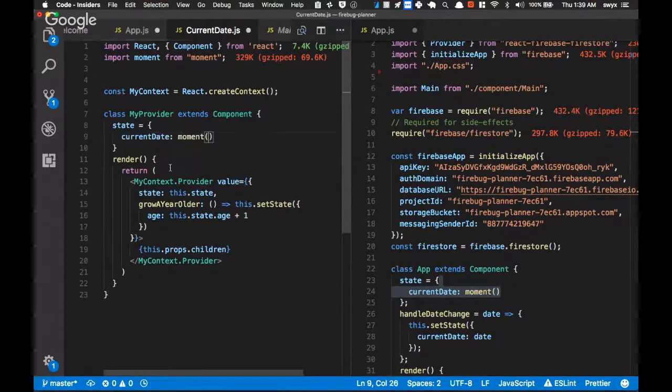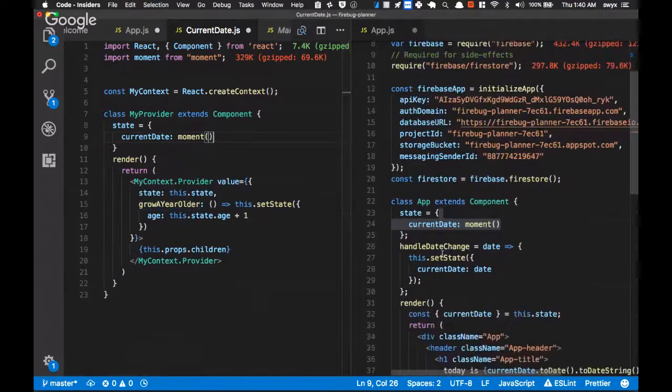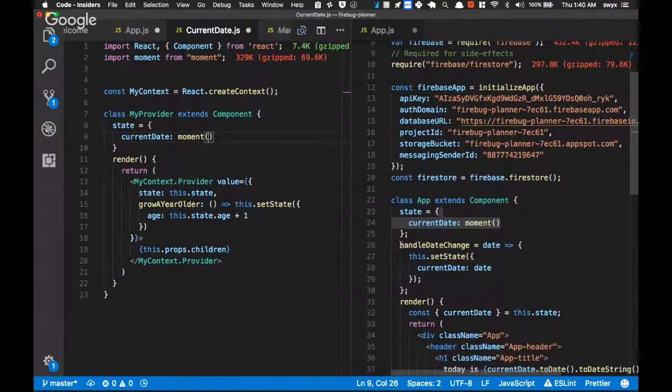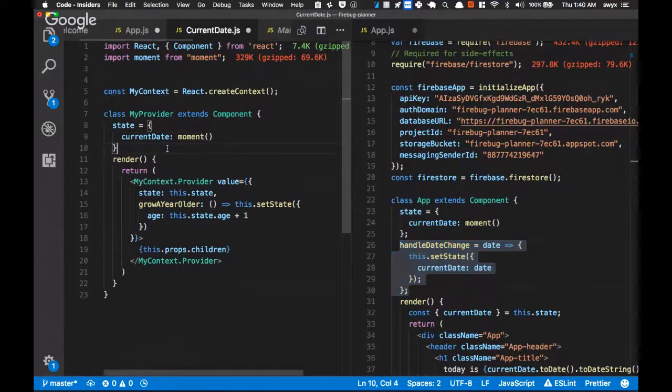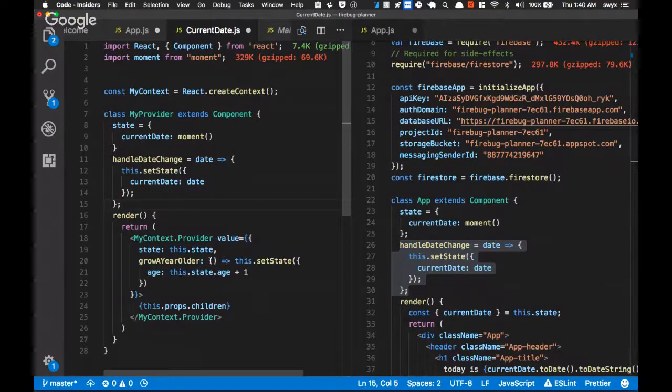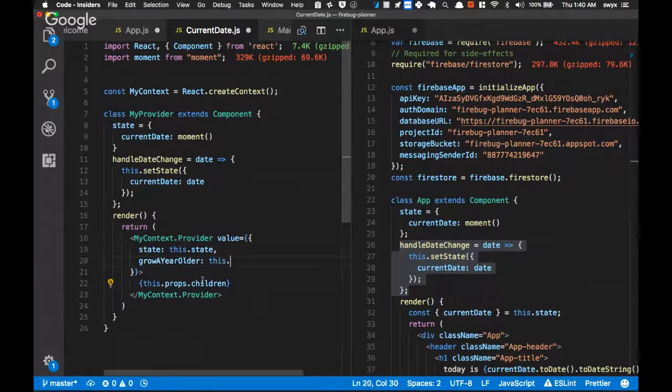And then the provider also uses MyContext, right, and passes in this.state, which is just that object. And then it passes this action, which for us is handle date change. Wes, in his example, defined it within the provider, but I can also define it here and just pass in this handle date change.